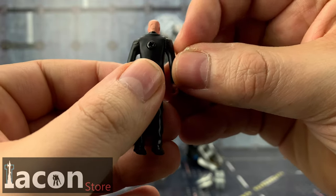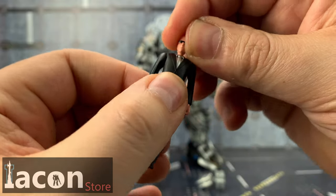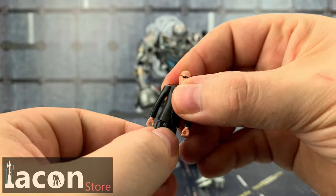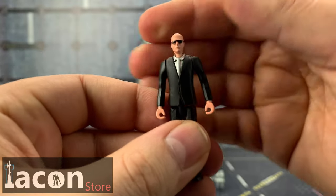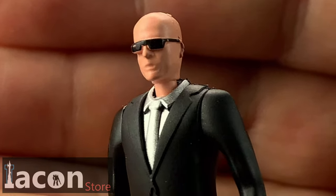It's not the cleanest of figures. But, you know, ball-socketed head. Arms are on balls. Legs can go forwards. Legs can bend. So he does exactly what you need to. But, I mean, it's okay unless you get up really, really close.